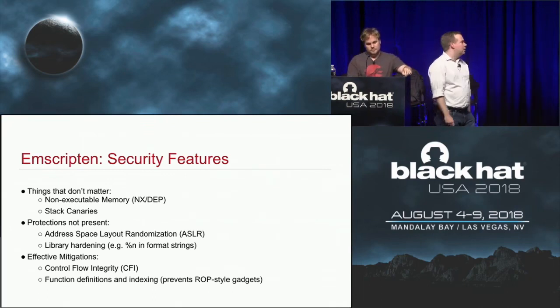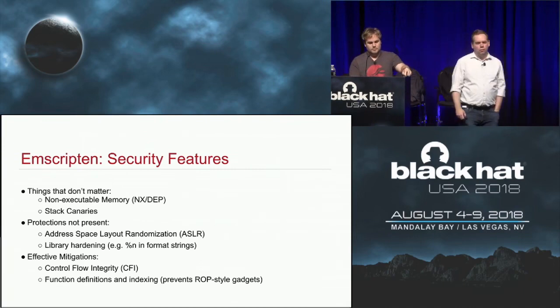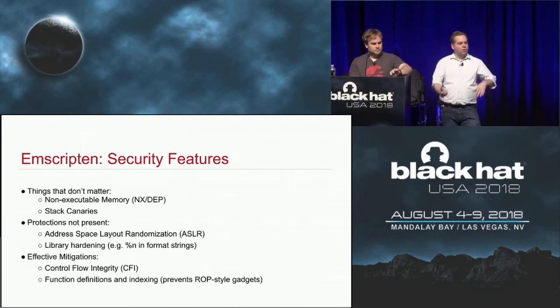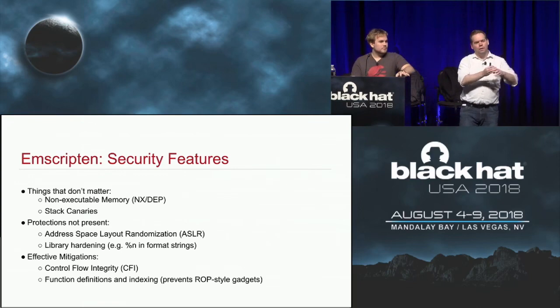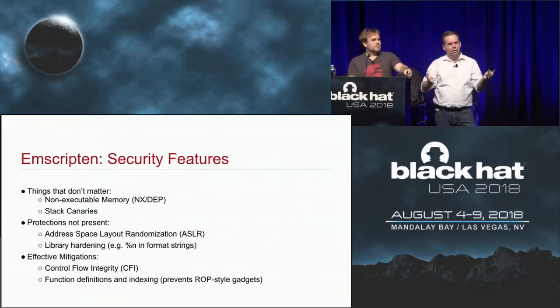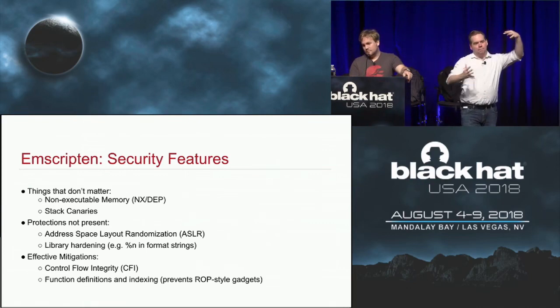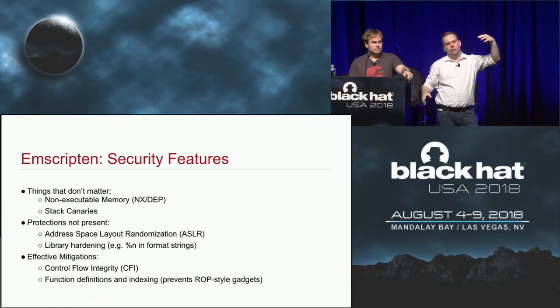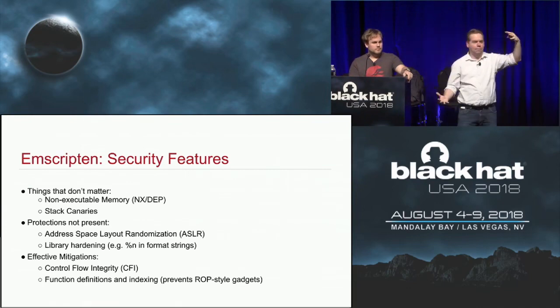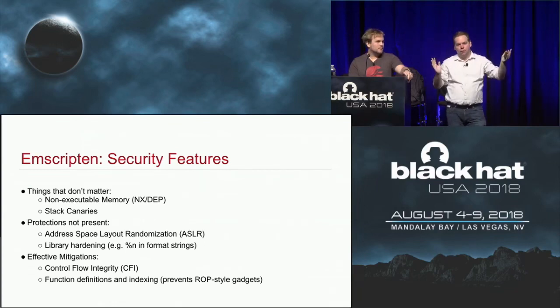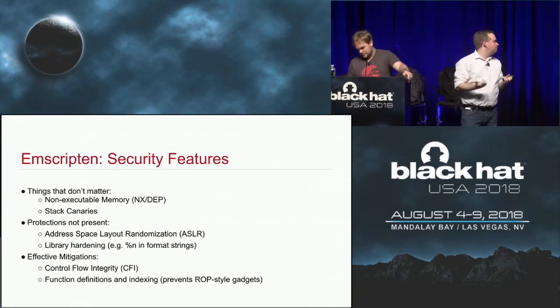Things that work really well: control flow integrity. If you're not familiar with control flow integrity, there's a switch you can turn on at compile time, I think in Clang or LLVM, not sure where it happens. It generates a mapping of all of the possible flow states between different functions in the program. So these are all the things that could ever happen. Then if at runtime you are off the map, it just crashes. So if you turn that on, our function pointer tricks won't work anymore.